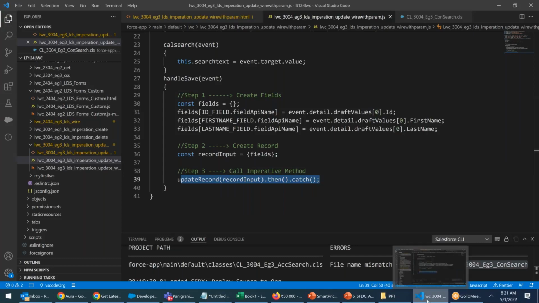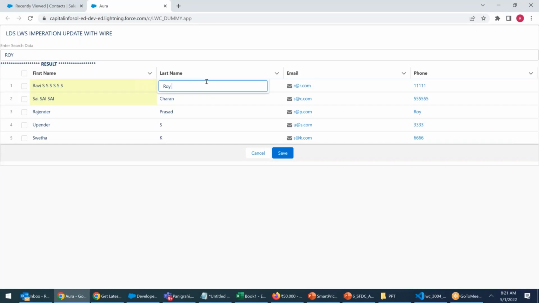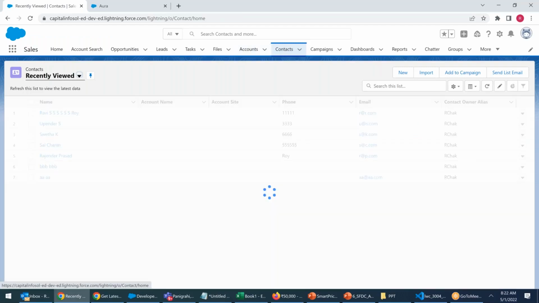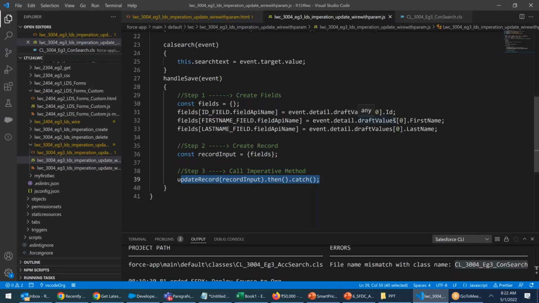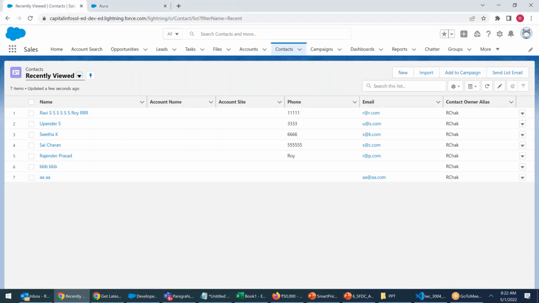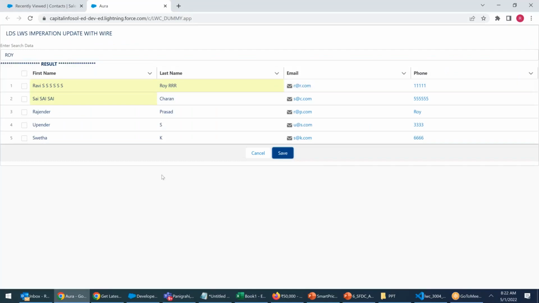Rupam, can I change the last name also? Yes, sir. In the place of Roy, say triple R. Save. See, the system will make the changes. Go ahead. See, Roy, triple R. Remember that the system will make only one change at a time. You have to put this in a loop and then pass it, for each item. Now keep watching. After the data got updated, I want the system to be ready for the next data.